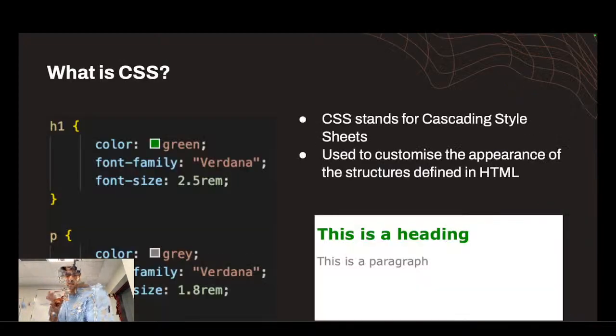Okay, we'll continue with the CSS section now. What is CSS? CSS stands for Cascading Style Sheets, and it's used to customize the structures defined in HTML. So, for example, you have an H1 and you can change the color, the font and the font size. Same with the paragraph.